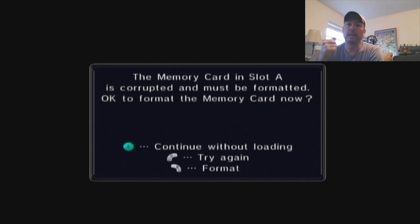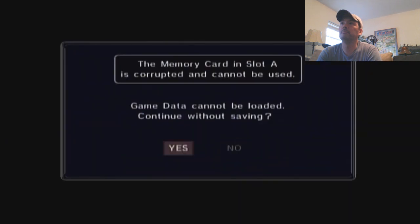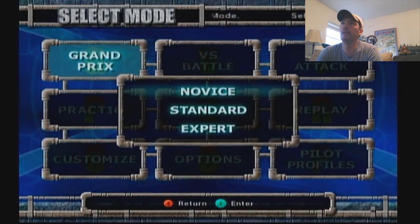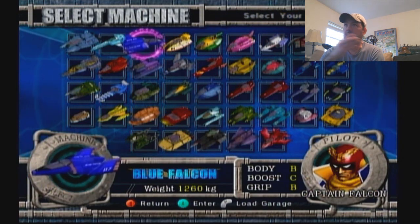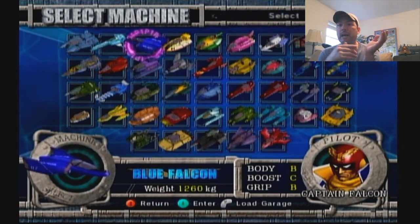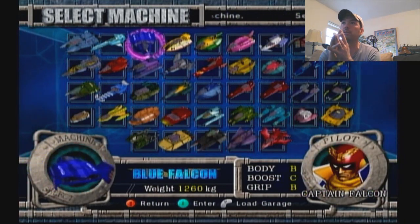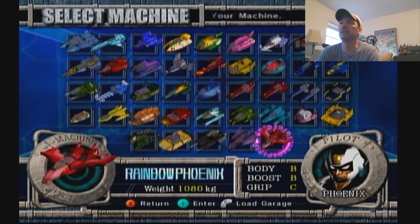Remember, we're not using the cheats with USB Loader GX. We're actually using the one that I put in the game folder this time. Grand Prix mode, yes sir. Novice, yeah. Zero, yeah. Oh, there you go, guys. I've got all my vehicles unlocked, as you can see right here, so the cheat does work. If you want, you can rewind the video back to where I've actually done the cheat and see what cheat I used. So it does work, and it's really cool. I actually used the left one, the very bottom one here, which is really nice.